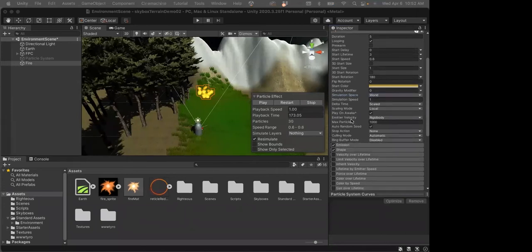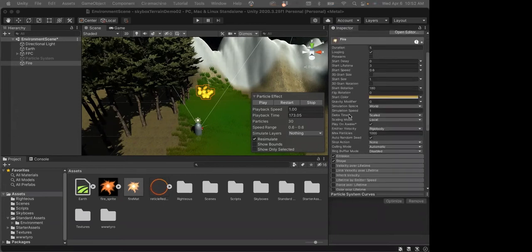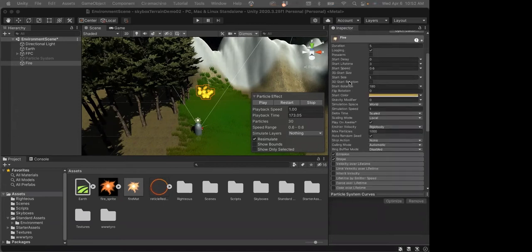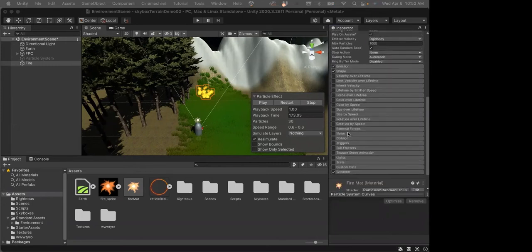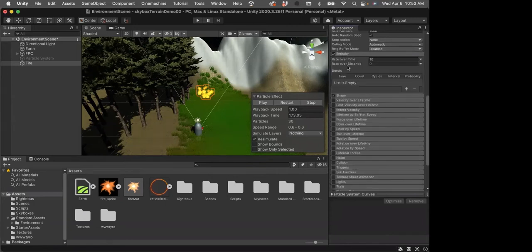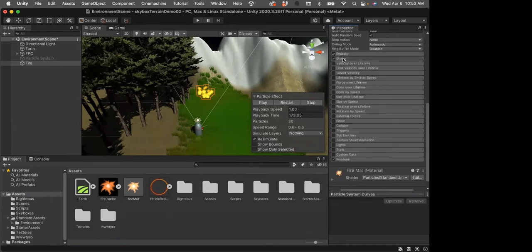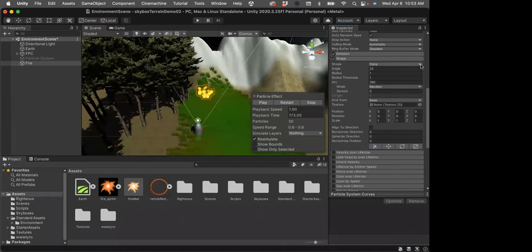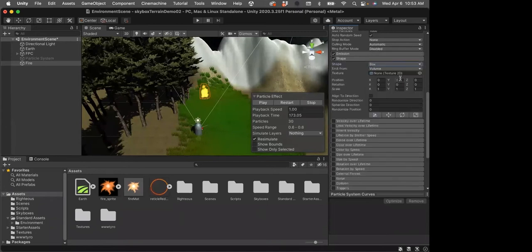So next, these are the sort of default behaviors. Then there's a whole lot of other behaviors that you can add. So if I scroll down, emission, I'm going to change the 10, actually, that emission is fine. Just make sure it's on for this. The shape, instead of a cone, I'm going to use a box, because I want it to be sort of a flame that's kind of held together.